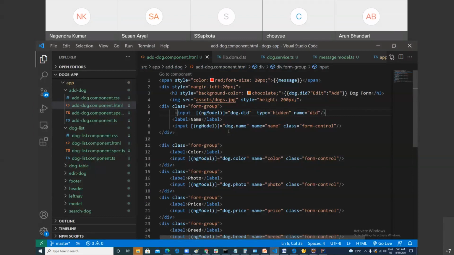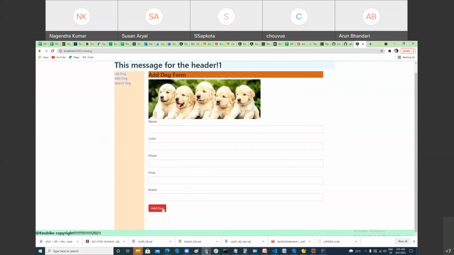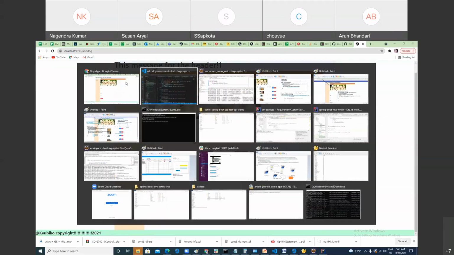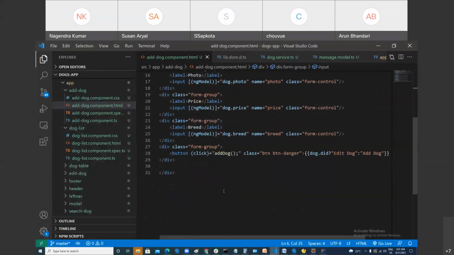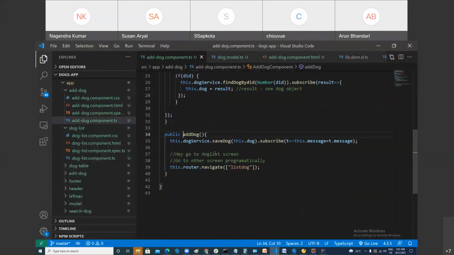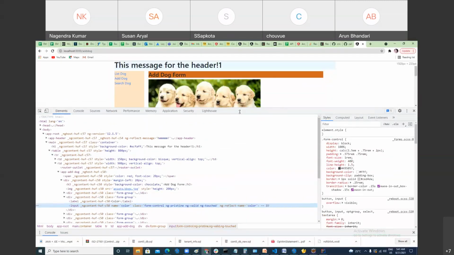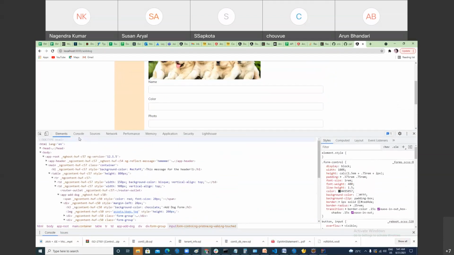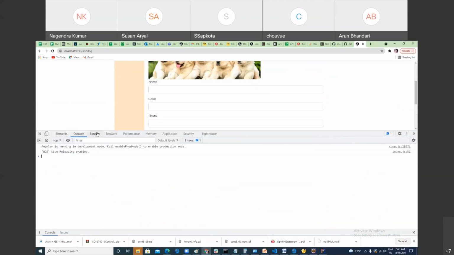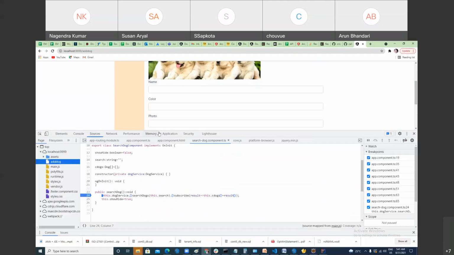Okay, it's clear? So when you click on the add button, which method is called? Any guess? When you click on the add button, the add dog method is called, right? Like here we have save dog and we have update. So the same method you can use, but what do you have to change? Debug it. Actually, you have to see what's going on in add and what's going on in edit. Sometimes you guys are not replying. That disappoints me sometimes.